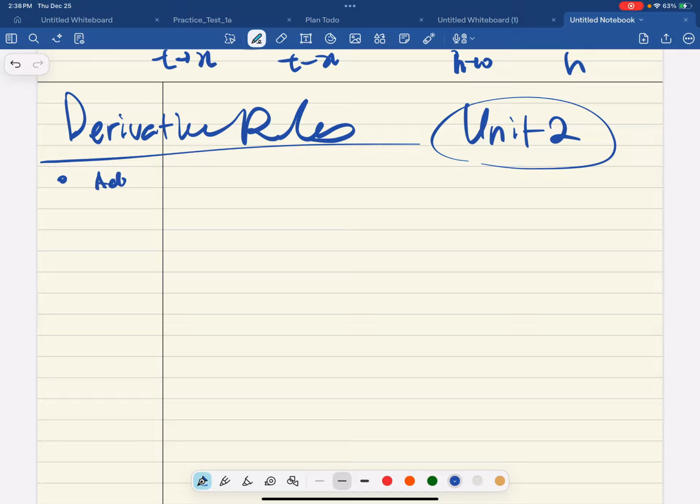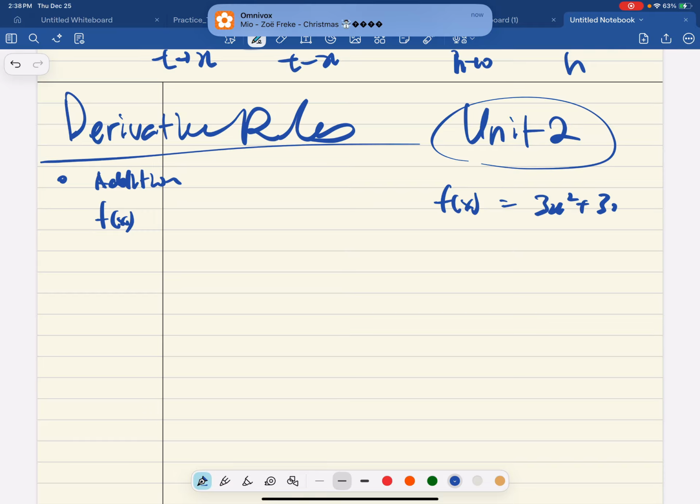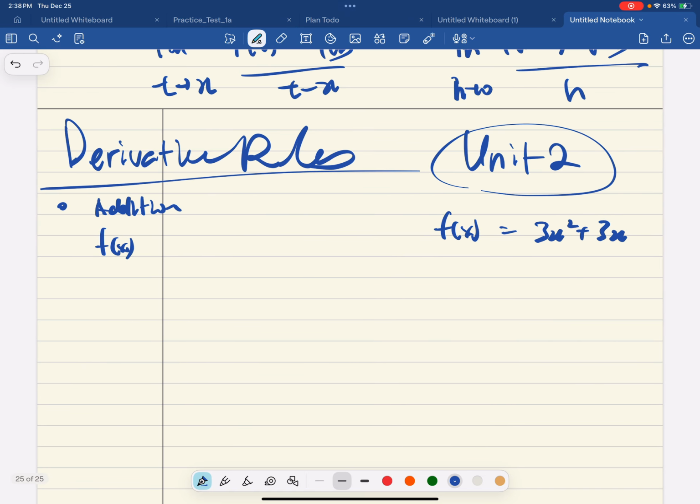But it's only just a few more rules that are added, not that much of a big difference. So the first one is addition rule. And addition rule, well, first of all, I need to explain what derivative is. I'm jumping in too quickly. Derivative is basically the function that will represent the slope function. So let's say there's a function f of x. I don't know. It can be anything, really. It can be anything in terms of the type of function, the numbers, the powers, basically anything. And what we're looking for is a f prime or dy on dx or any other notation.